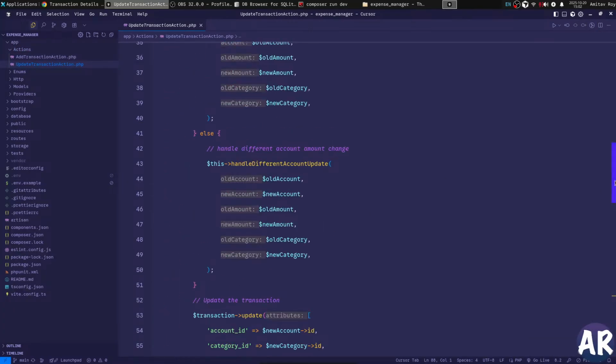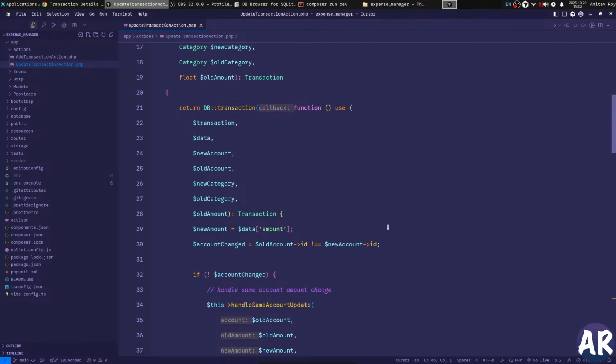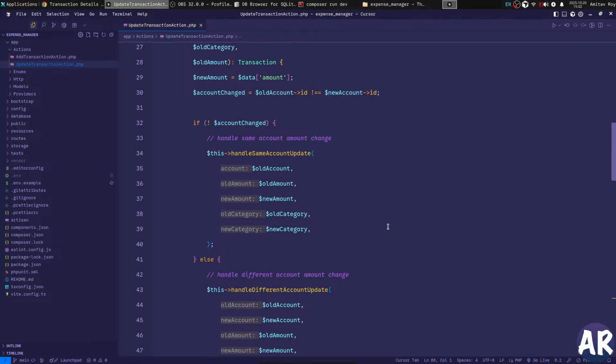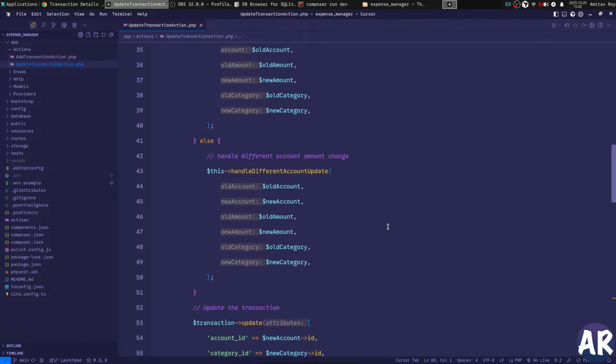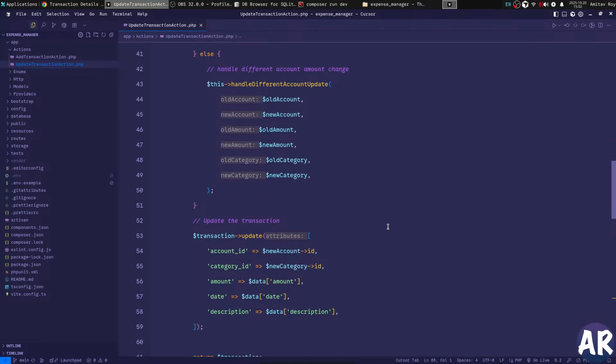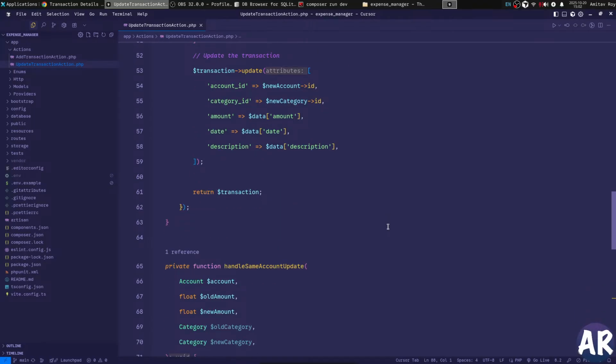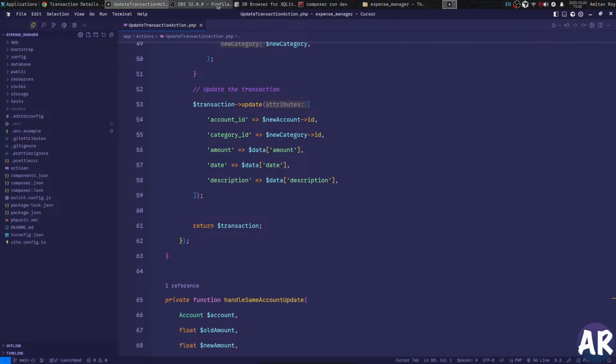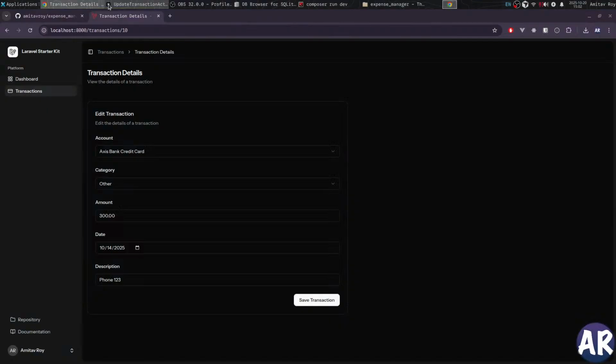If you look at this code, we are doing a rollback of the amount from the previous account, and then we are pushing it to the new one, so that the balances are properly maintained. We have an exact idea of what happened when. So we have done that.